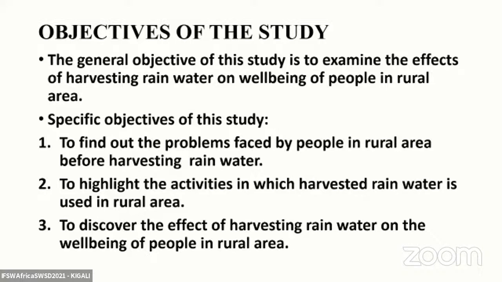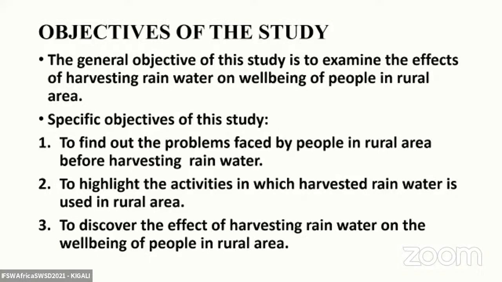The analysis has been done using tables and showing the percentages, showing at which level water is important in rural areas. The interviews were used while analyzing, along with narrative testimonies from people who have water tanks. To select the sample, we used purposive sampling, where we chose people who have information about the study. Let me jump to findings.